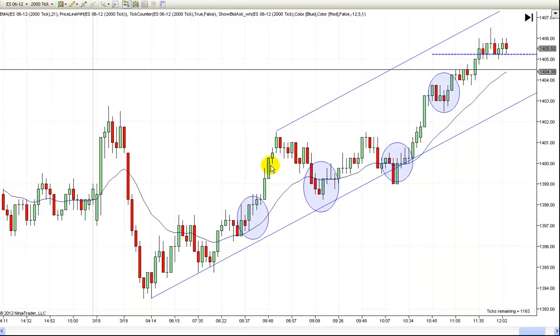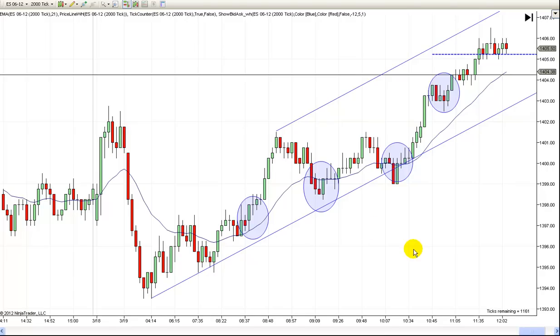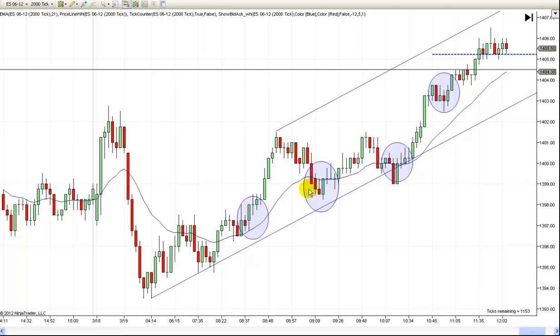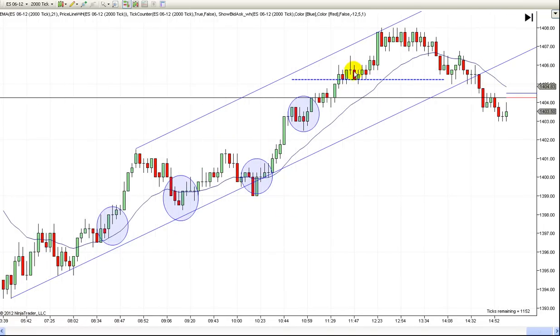I don't know if I necessarily would, because this was a very strong move up, so going short from there is definitely questionable. What you should be doing is looking for a long. We did have this little two-legged pullback, and you see what would have happened if you'd gone long there. You would have got trapped, but prices had moved extremely far, and see how far and how long they've been away from that EMA. Prices just do not get away, and that's kind of the key here.